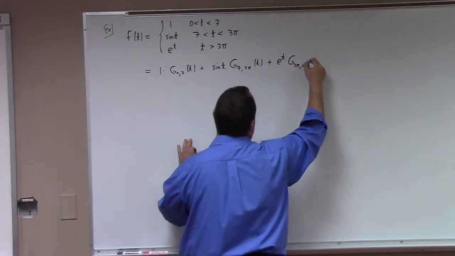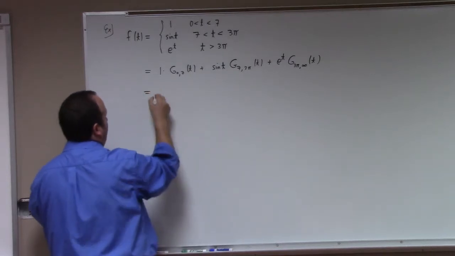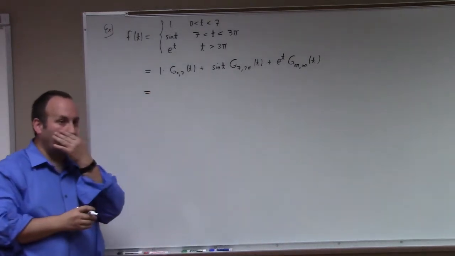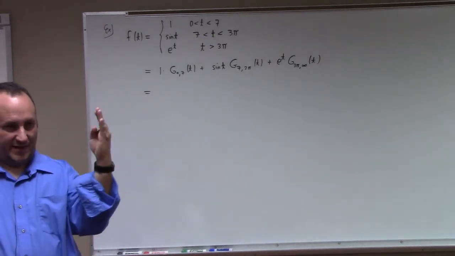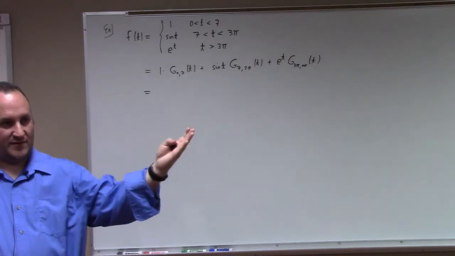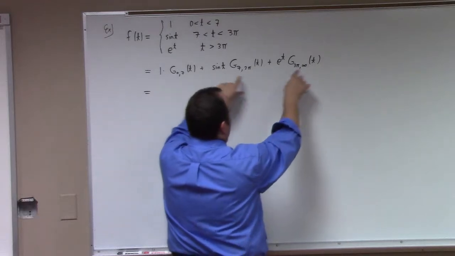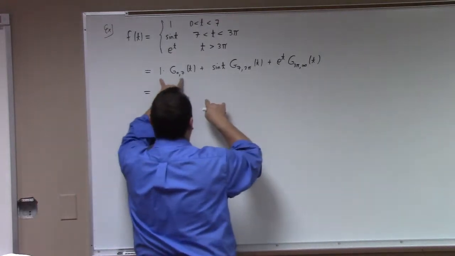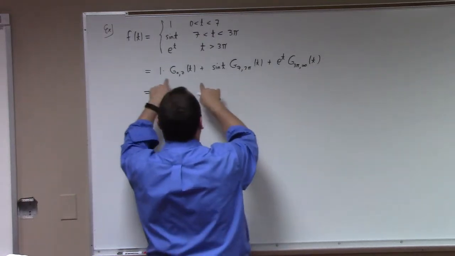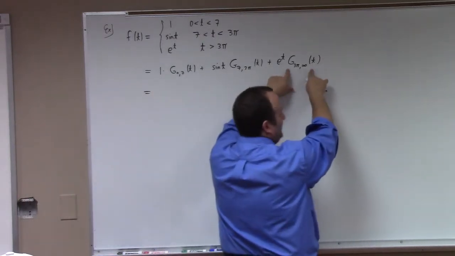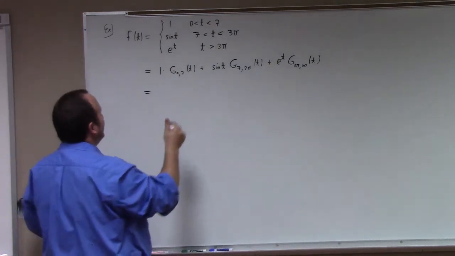Or of course, that's just the unit step function, but now, do you see why that's logical? The idea is the gate function turns on the case just for the case, and then it sets it to 0 otherwise, right? So in case 1, it's this plus 0 times that plus 0 times that. In case 2, it's 0 times 1 plus sine of t times 1 plus 0 times this. And then in case 3, these two are turned off to be 0, and that one's left on to be 1 out to infinity. This is a really neat trick, I think.